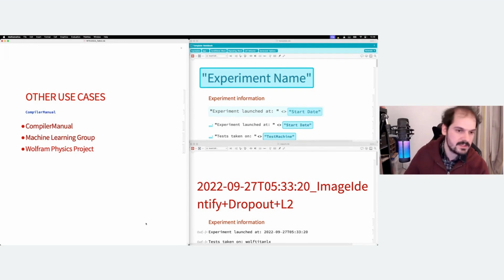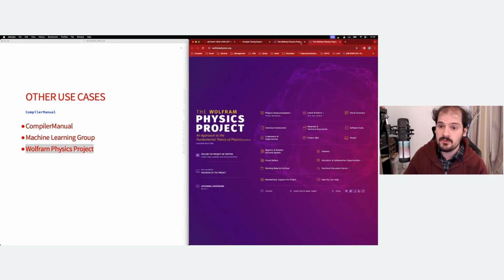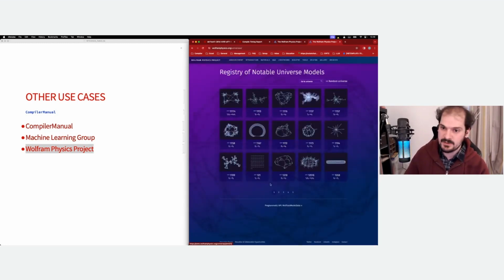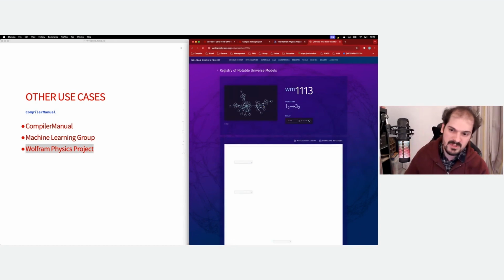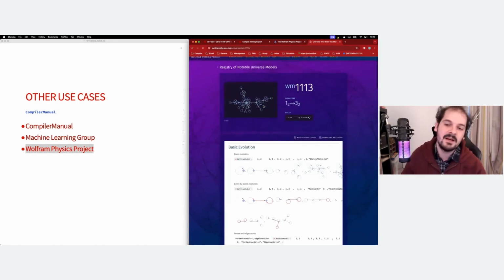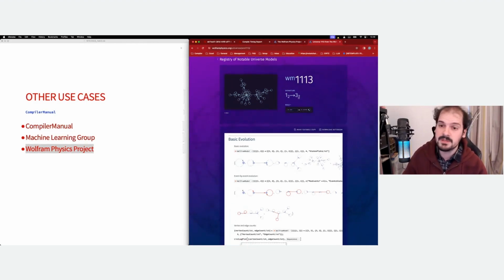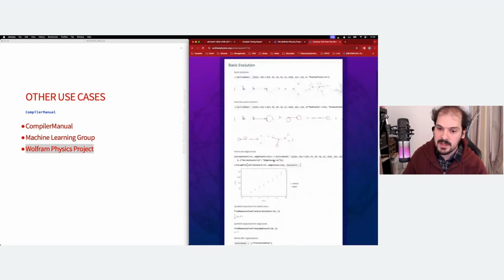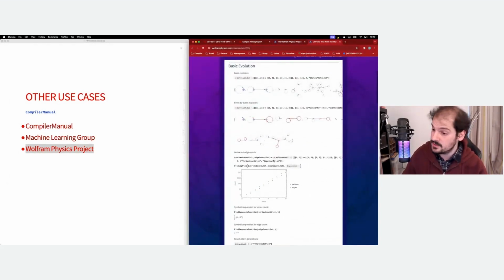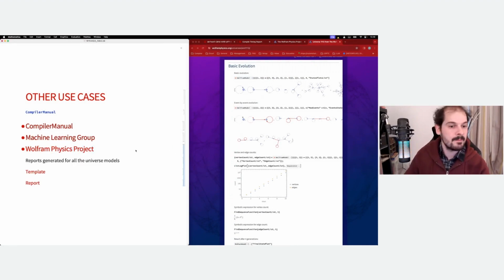I do have one external example that we use. It's just the Wolfram Physics Project. So for the Wolfram Physics Project, you can go to wolframphysics.org and we can look at models. And it's quite nice looking models. I don't really understand this stuff, but what you'll see is there's a notebook that you can download for this model. And this notebook is actually being generated from a notebook template. So you can have a look just quickly at what the template looked like.